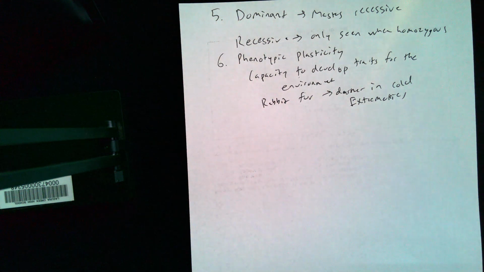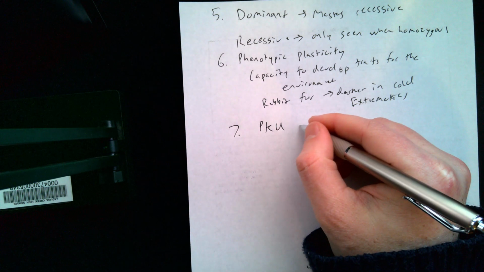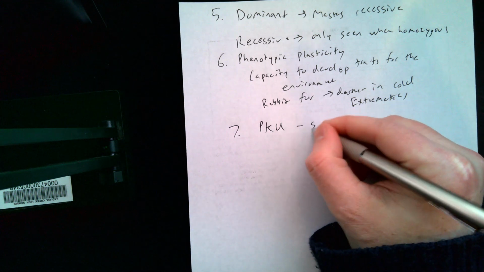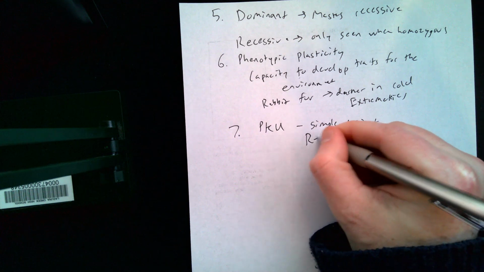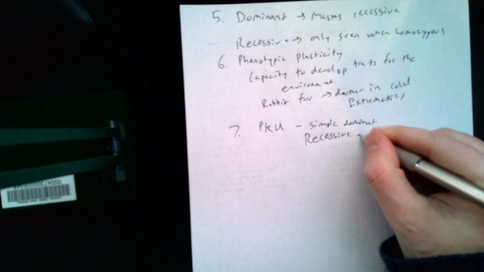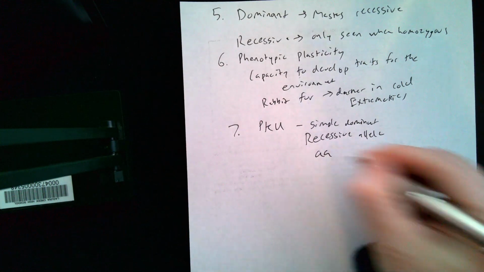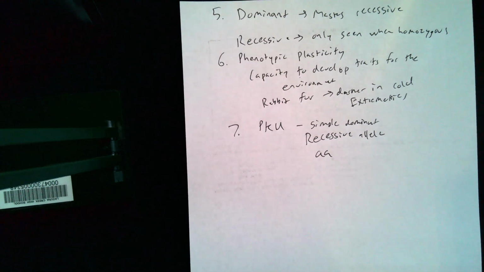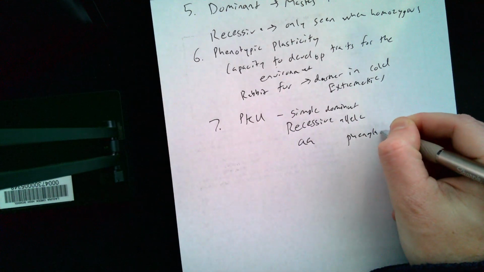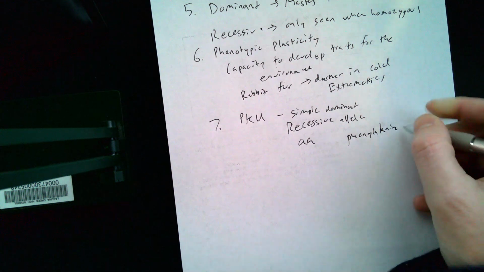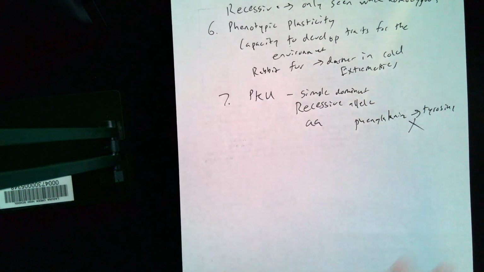Okay. All right, 7 is our first example we need to know. It's about PKU, which is a simple recessive allele, and so it's a simple dominant gene, and PKU specifically is the recessive allele. So it's Mendelian inheritance of simple dominance, but it's the recessive allele, and so it will only show up when it's little a, and it prevents breakdown of phenylalanine. So phenylalanine is an amino acid that you get in your food, which is normally converted to tyrosine. But if you have PKU, you can't break it down.